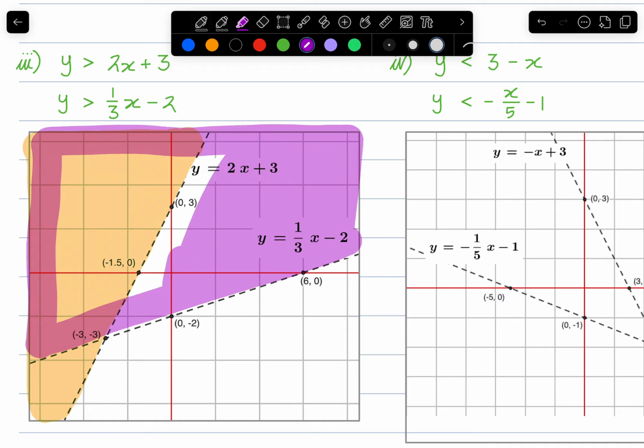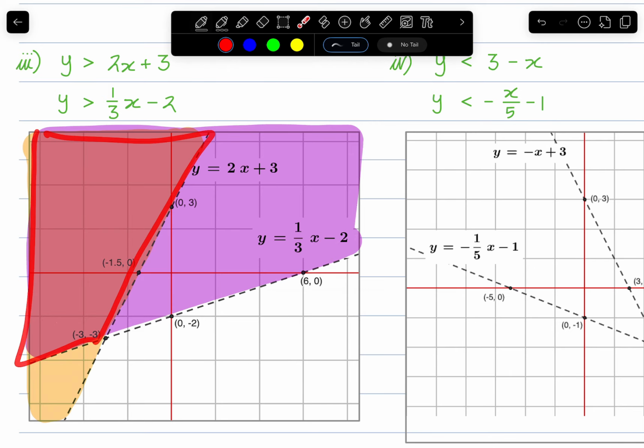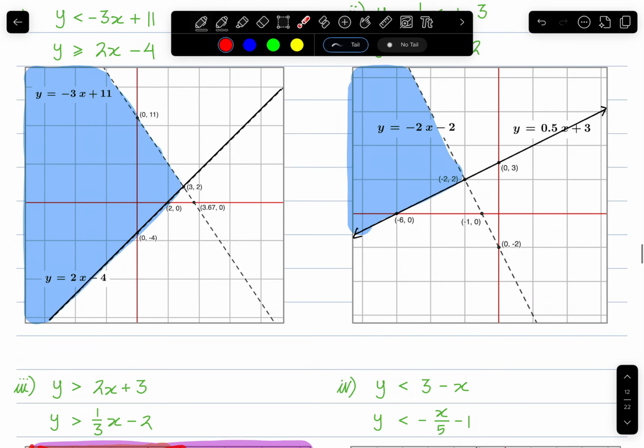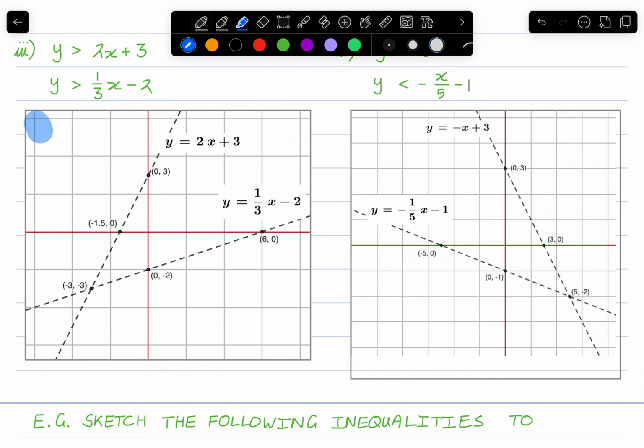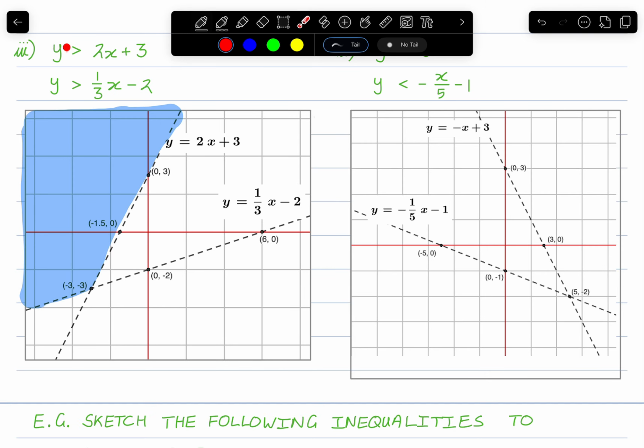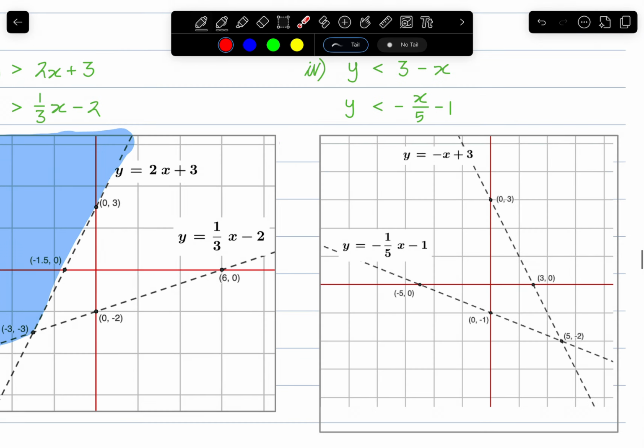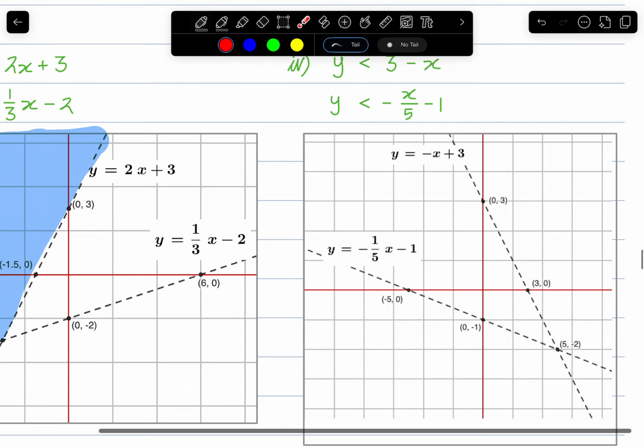There we have it. You can see again, there's a combined region here to the left. And I promise you it's not always supposed to be here on the left. I just randomly picked these numbers. It's coincidentally that one. So it's this region here. So that is the shared region of that inequality. And both of these are greater than but not equal to, so we don't need to solidify any of these lines. I'll demonstrate to you this other technique again.